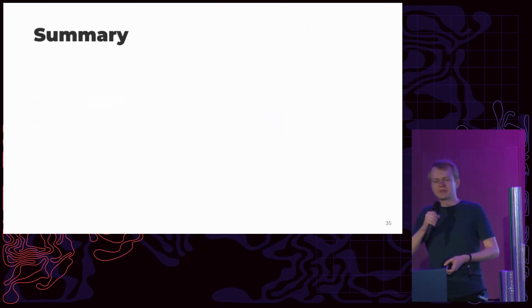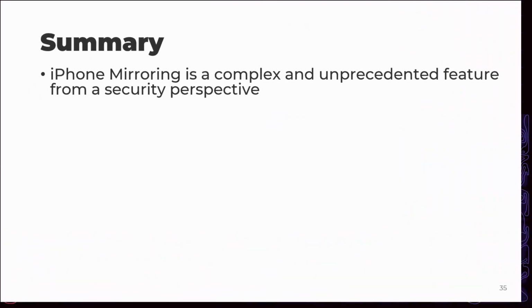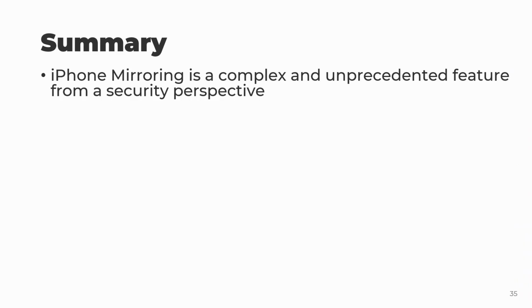Okay, let me conclude. All in all, I think I've shown you that iPhone mirroring is a very complex and also unprecedented feature, both in the Apple ecosystem and in other mobile device ecosystems, because it's so incredibly weird to have a locked device that can be remote controlled at the same time. It has an incredibly complex threat model that I tried to understand, but I think that is not really understood yet by anyone.